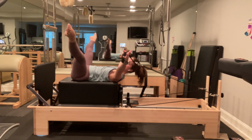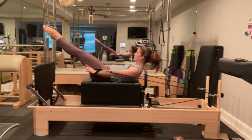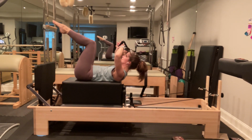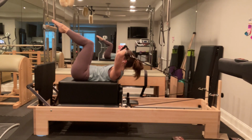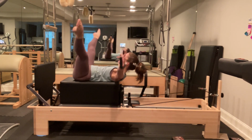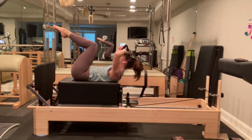I'm going to circle my arms and legs to the side. Curl it up to my working level. And I'm going to draw everything back in slowly with control. My hands are going to stop. And I'm going to bring my forehead to my hands when I'm at the bumper. And lift and open. Working level. Come back in, bringing your forehead to your hands.